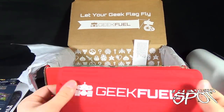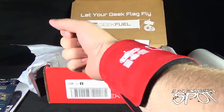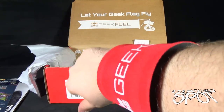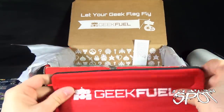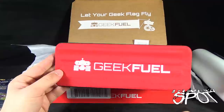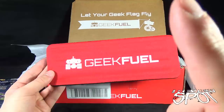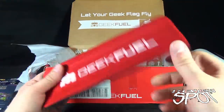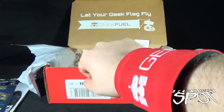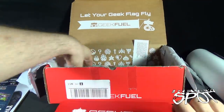What we got here — it's a Geek Fuel little sweatband, at least I think that's what it is. I kind of took the properties of what the wristwatches or the slap bracelets used to be and gauged the fact that it was a little bit wider, so my thought was — this is a sweatband, and that is what I think it is. Fits actually my arm quite well — I've got small arms, so it benefits me.